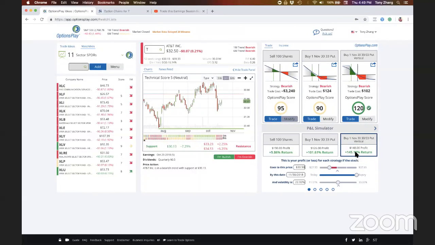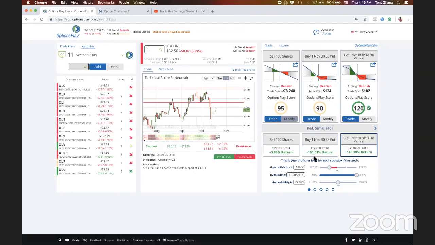AT&T has earnings coming up. It could maybe blow out earnings and do really well. Maybe they've done some promotions this month that have really kicked off sales, and revenues are going to skyrocket. And let's say the stock goes back up to $34, $35. Who knows where it can go? As you can see here, the key about trading these strategies is not maximizing return, but more importantly, minimizing risk, because that's how you're going to make the best use of your money. So here, if I had shorted the stock, I lose $260 if this blows out earnings and moves to $35. I lose $124 if I bought the put option, but I only lose $102 if I bought the put spread.